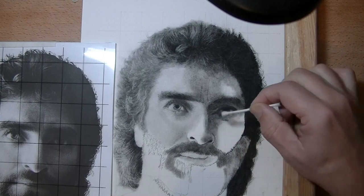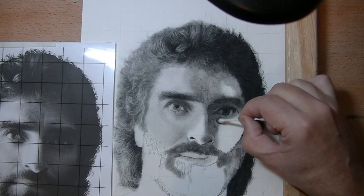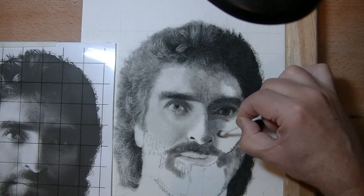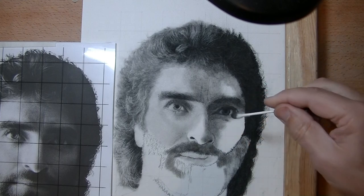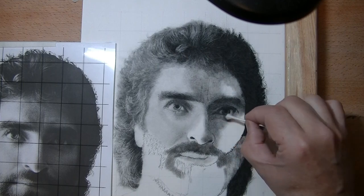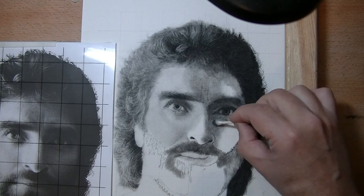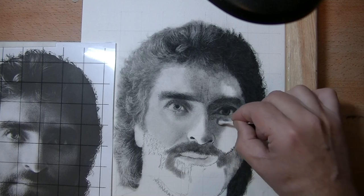Now, one of the things you really need to be careful about when doing this approach is getting blotchiness, where you have heavy and then light areas due to having too much powder when you're starting, and then less and less powder. You can create what looks like a very blotchy appearance on the face, and that's not a good look to have. And you've got to be careful that you don't also create direction lines or anything like that. So make sure you go around and even things out.